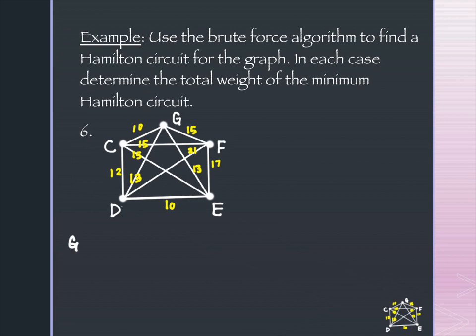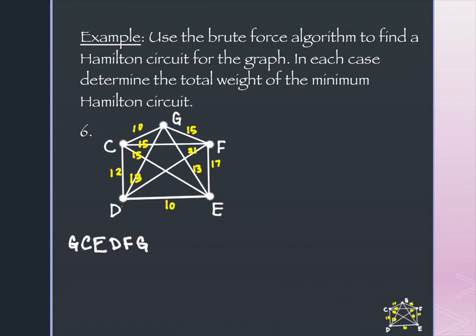If I start at G, where could I go next? Pick me something. C. G, C, then what? E. D. Better go to F. And then we have to end up back at G. Okay, everybody good? Okay, so it'll go a lot faster if you give me some values quicker, because it's going to take us a while to get 24 if we go that slow, right?